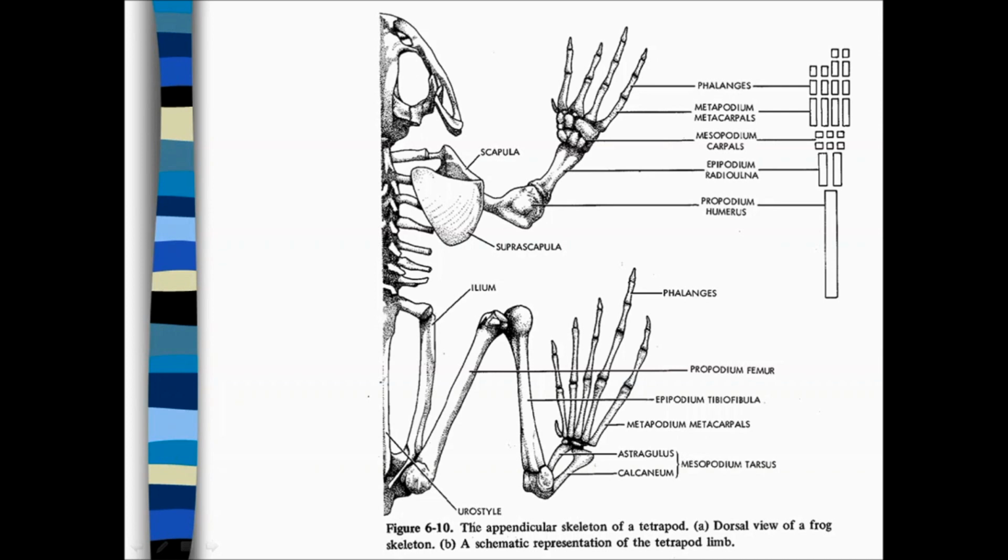Okay, so let's think about now this skeleton here, and this is for a frog, and we had talked at some length when I was going around from group to group the other day. I was talking about sacral vertebra, and I made the point that in amphibians there is but one sacral vertebra, and you can see that here. Okay, and that's not a particularly powerful connection. What frogs have done, and remember, frogs jump, right?